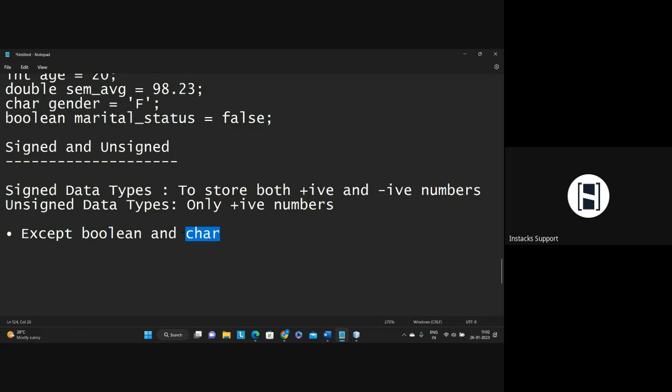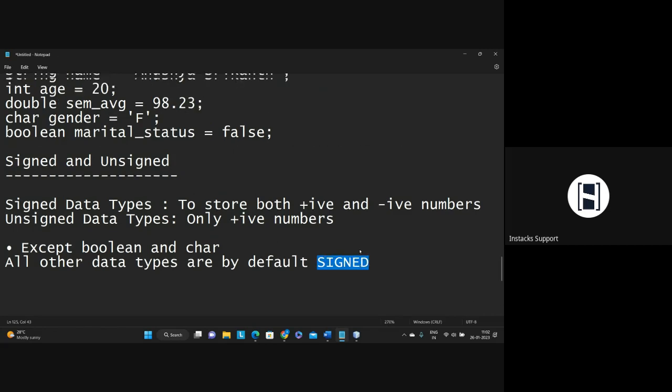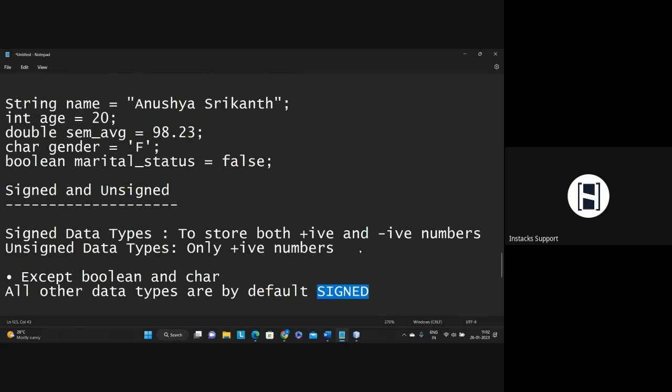So except Boolean and char, all other data types are by default signed. That is your byte, short, int, long, float, double.